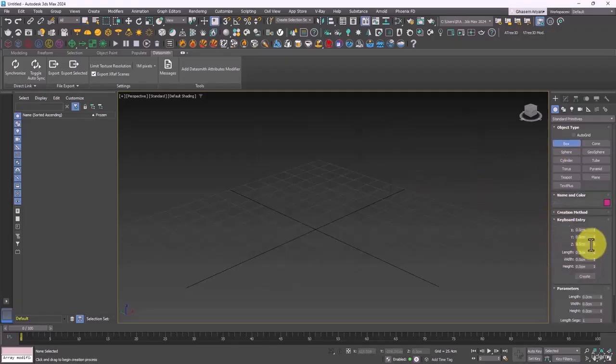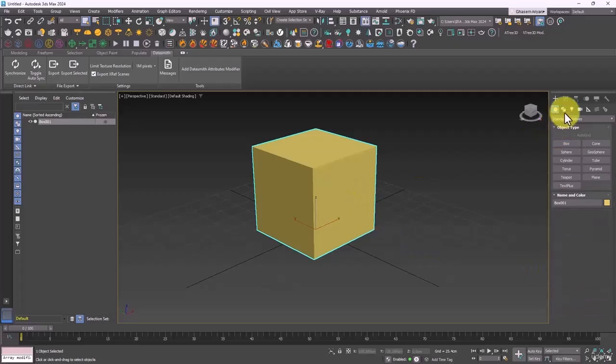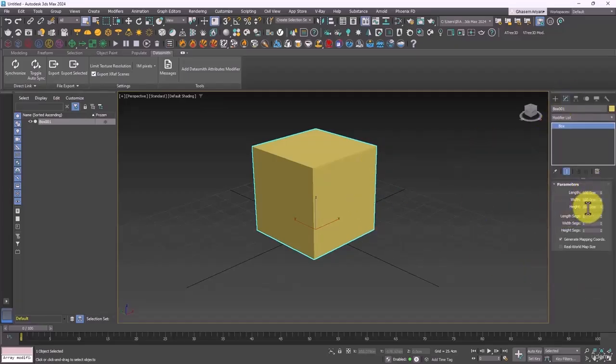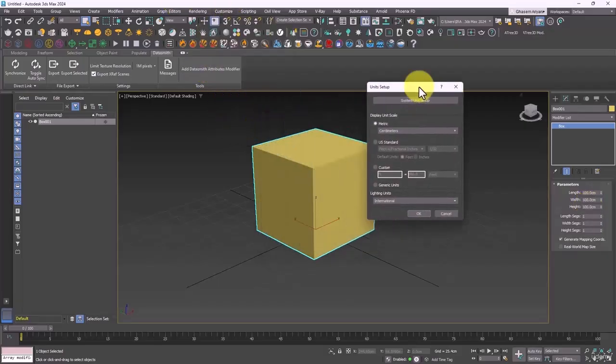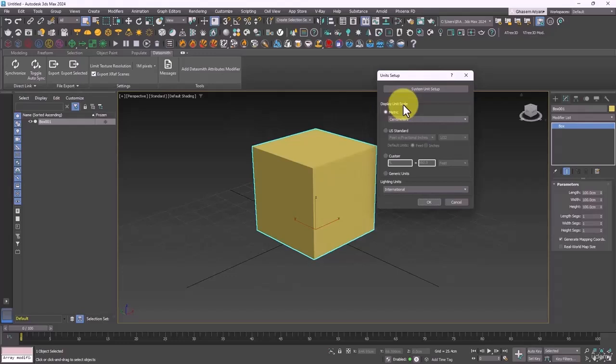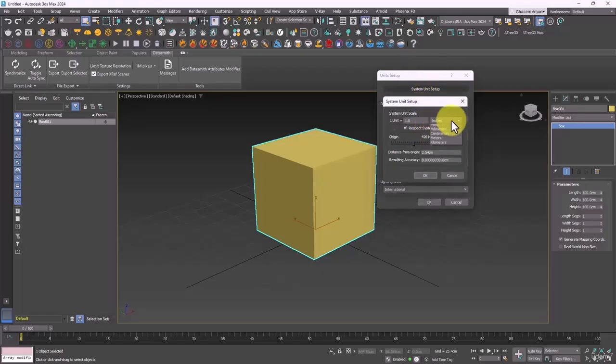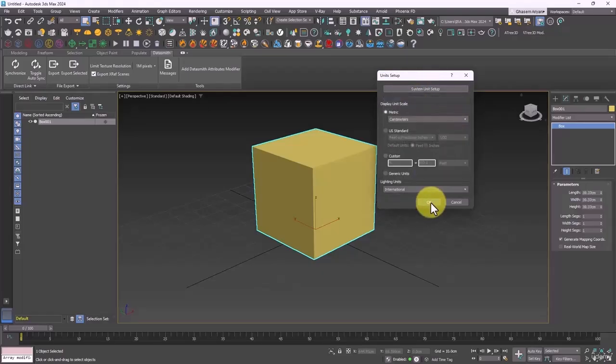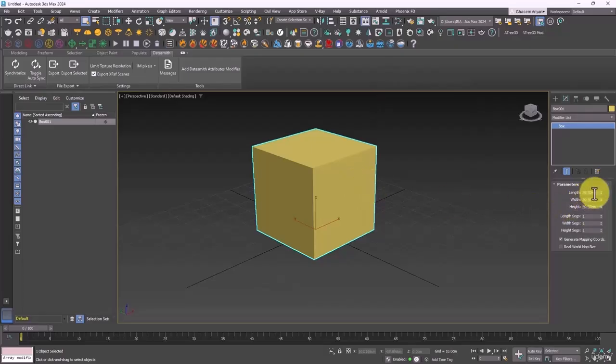Let me show it to you in an example. First of all, I need to make a box. 100, yes. Now, if I go to settings here for units, this part, as you can see, the display unit is centimeter. It shows me the box based on the centimeter, but it draws it, it designs it by inches. So if I change it to centimeters, 100 changes to these numbers, see? So they are different. You should pay attention to that.